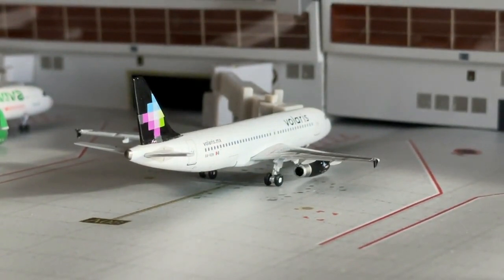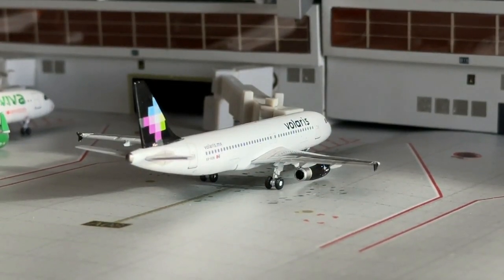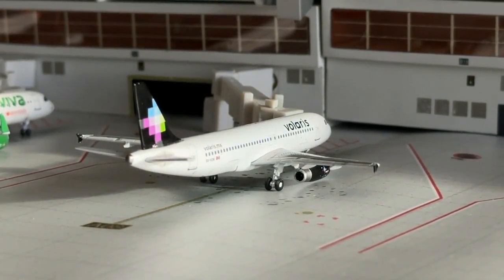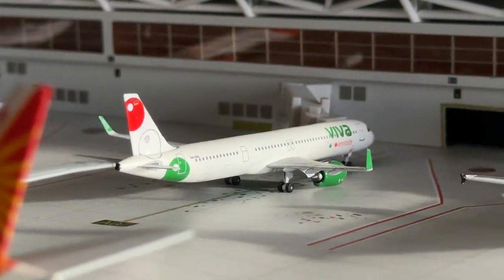This Volaris Airbus A320, I'm sorry that's a little overexposed. That looks a little better. The lighting makes it hard for the camera to adjust to what we are seeing. This guy's making the nonstop service today in from Mexico City, and this guy's continuing out to Cozumel. I like Cozumel. That's a cool service for Volaris. A very popular one at that because nobody else is competing with them.